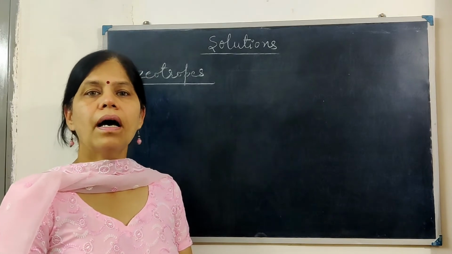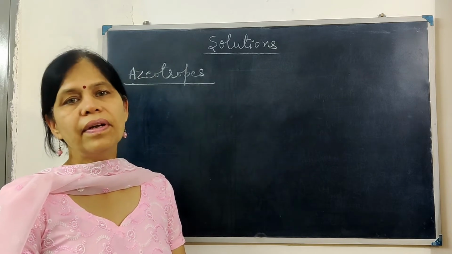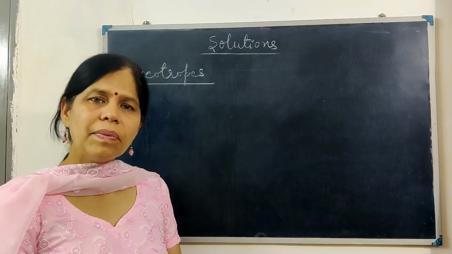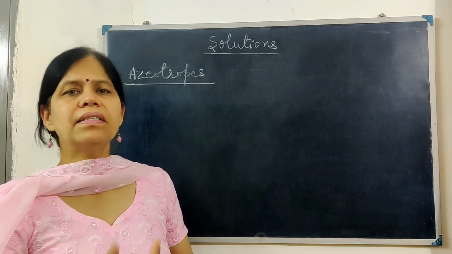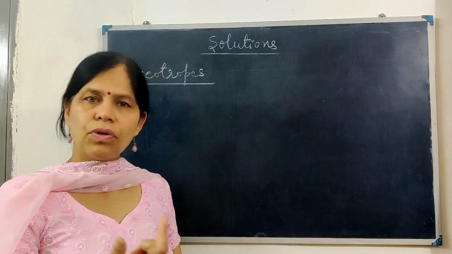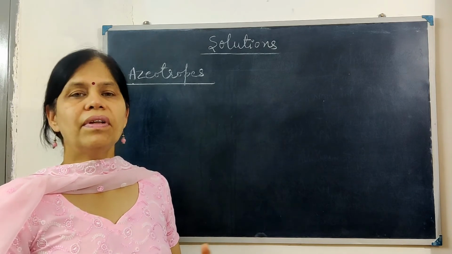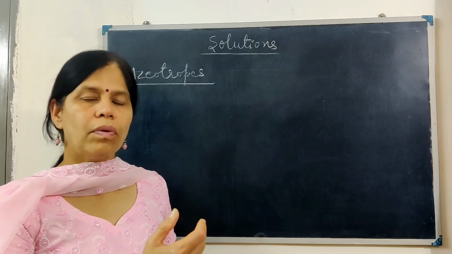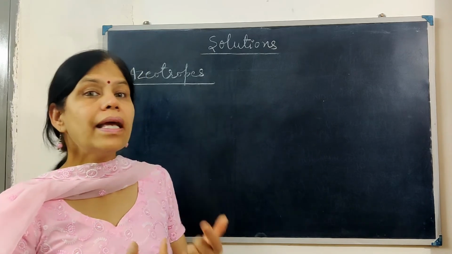Children, azeotropes are the binary mixtures which have same composition in liquid and vapor phase. They are constant boiling mixtures. What does it mean? Like you have water, it has a particular specific boiling point. When I mix some another component, its boiling point is naturally different from water. But you will be surprised to know that when the two components are mixed together, they will boil at another boiling temperature which is different from water and that particular component. They boil at the same temperature.